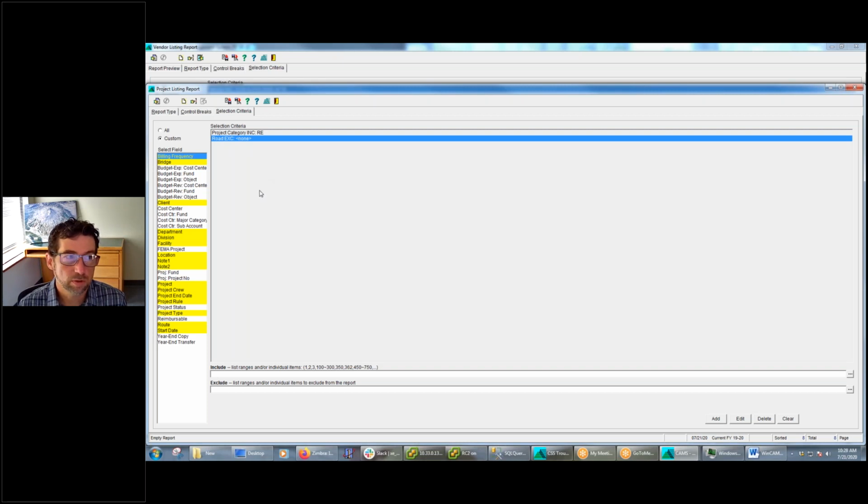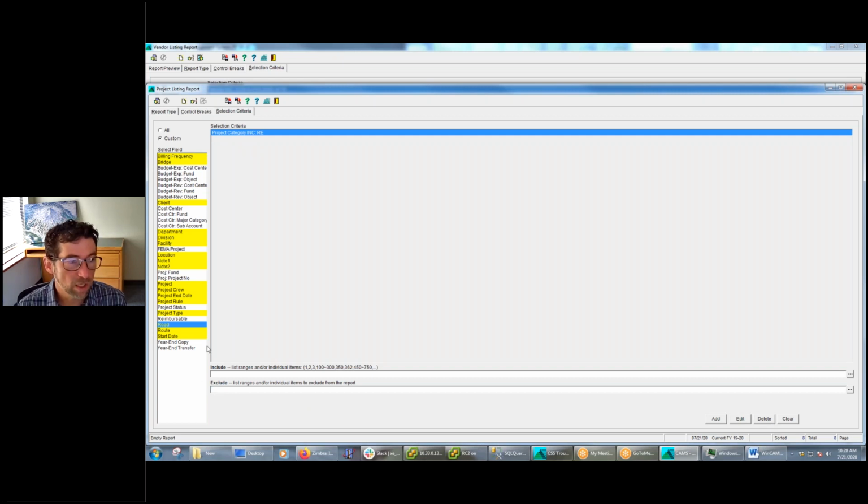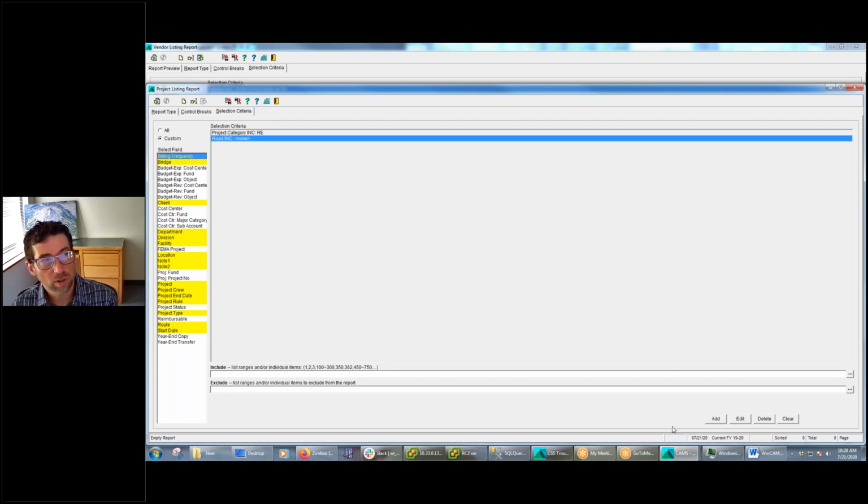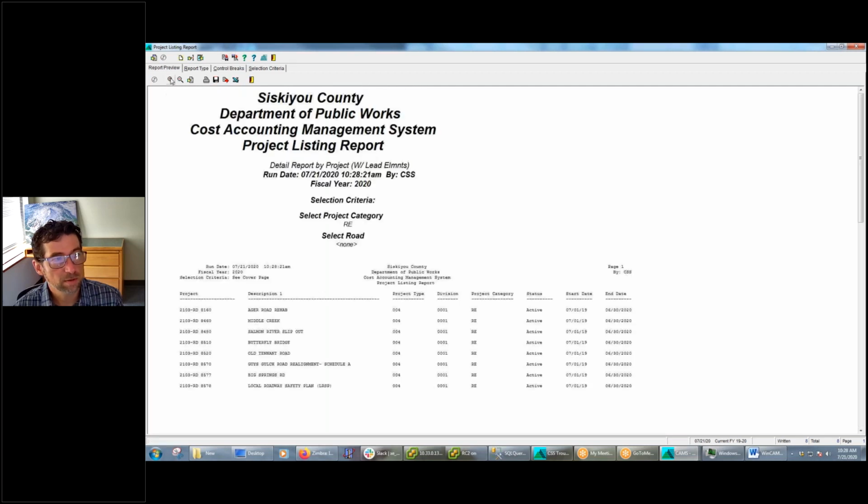Okay, so I can also use the exclude in the none feature in the include, right? So I could say include road engineering projects where the road tied to the project is blank. Okay, so there we go. They have 8 projects that are listed as road engineering category, but have no road attached to them. That's not wrong. That's up to this client and this site.